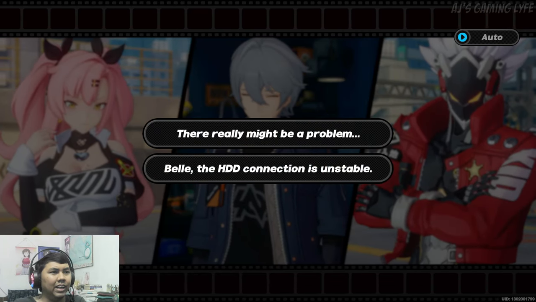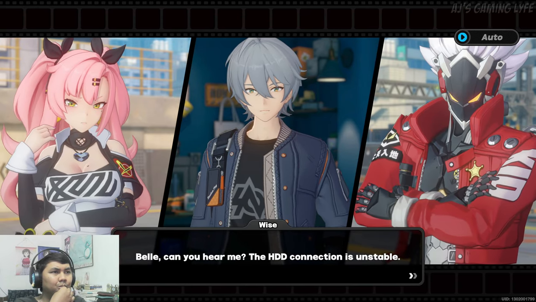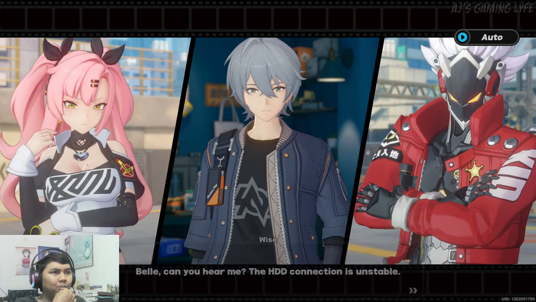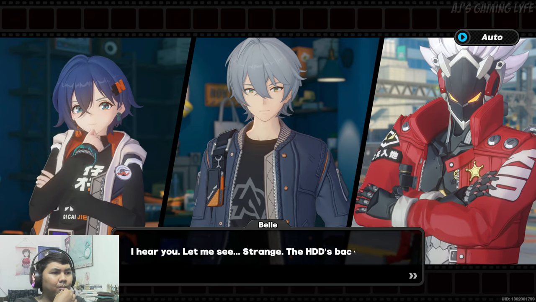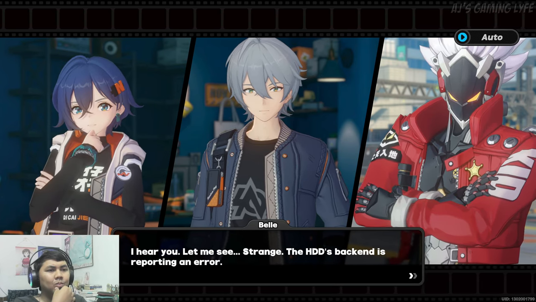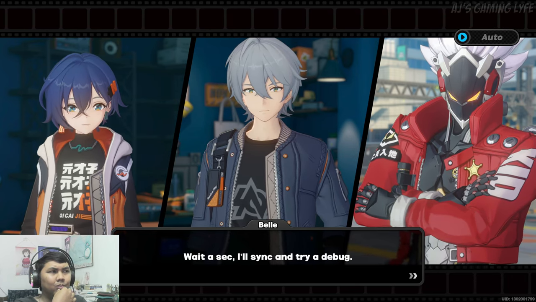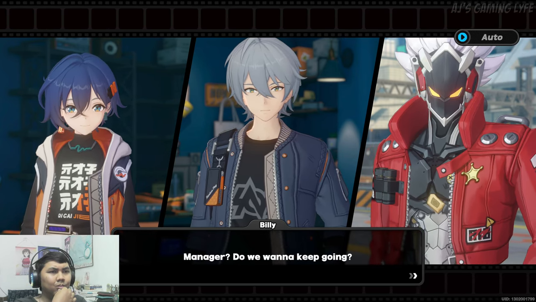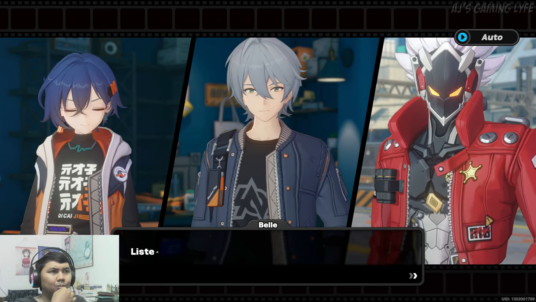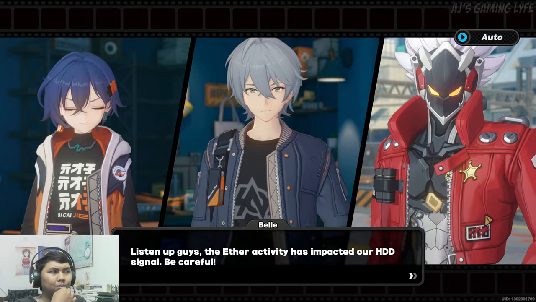Bell? The HDD connection is unstable. Bell, can you hear me? The HDD connection is unstable. I hear you. Let me see. Strange. The HDD's backend is reporting an error. Wait a sec. I'll sync and try a debug. Manager, do we want to keep going? Listen up, guys. The ether activity has impacted our HDD signal. Be careful.